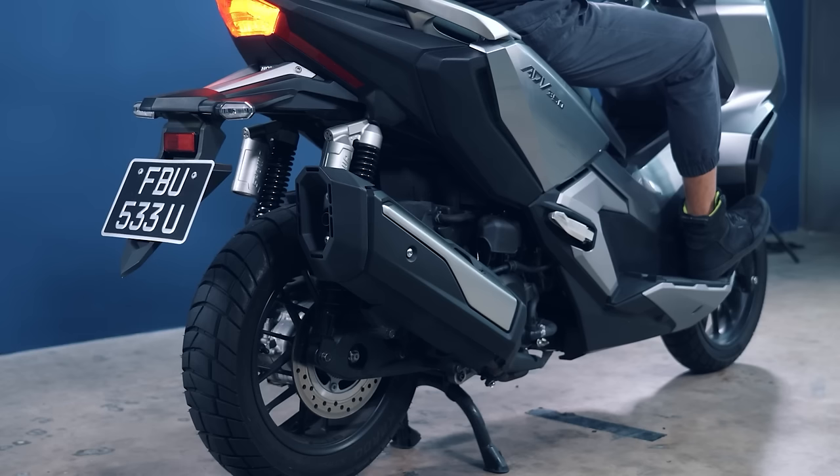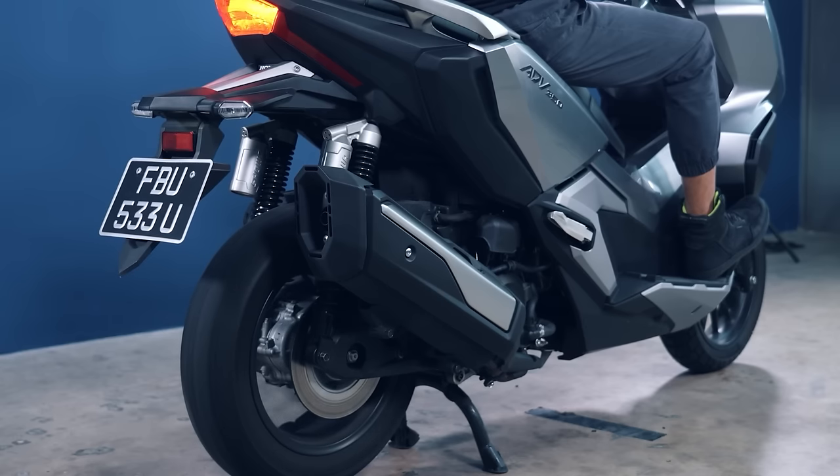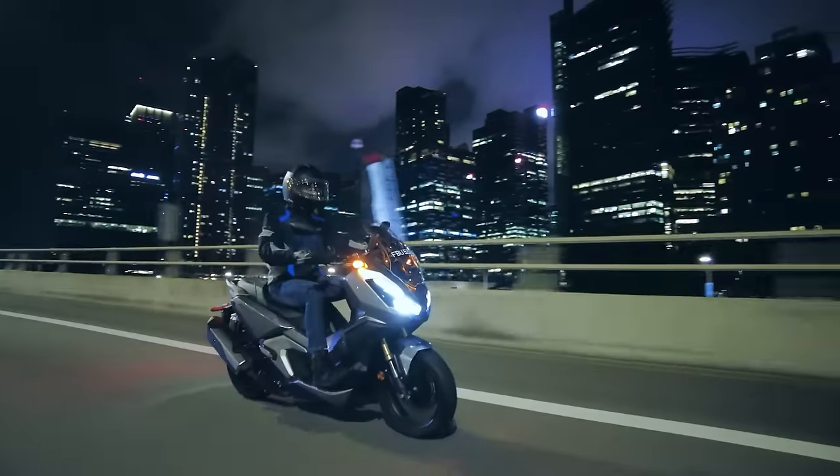The exhaust was quite quiet — let's have a listen. Aftermarket options are available, but be sure to check with your local authorities for legal limits. We didn't notice any heat at stock city or highway riding — very okay! But it does get quite warm in the under-seat storage.